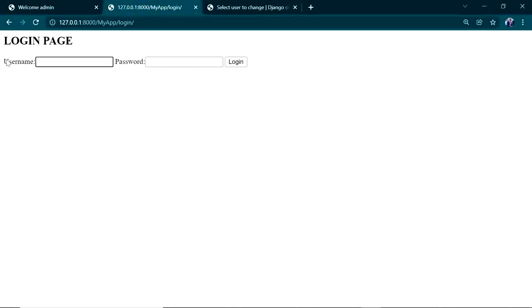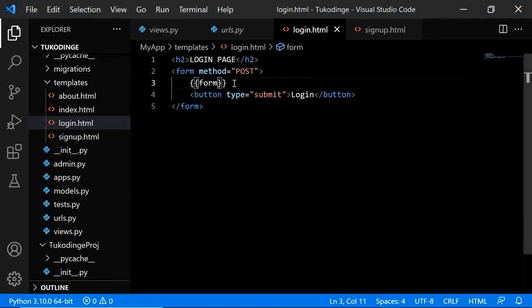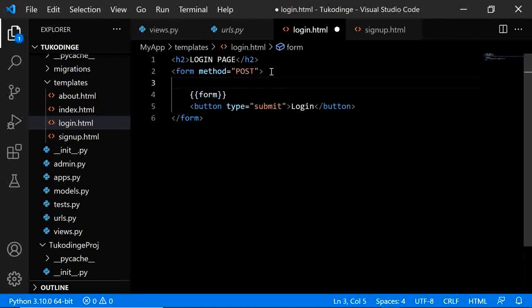Okay, so now one thing, when you're making any post request in Django, you need to also catch the tokens, the token forgery.